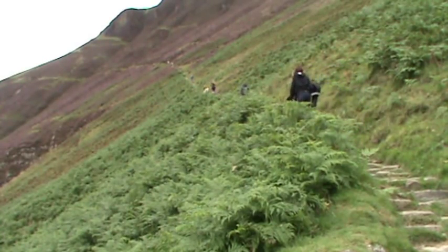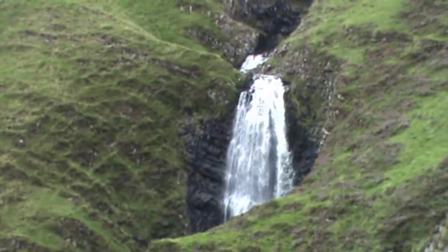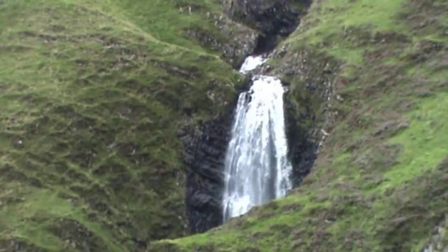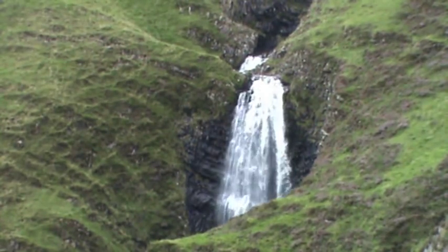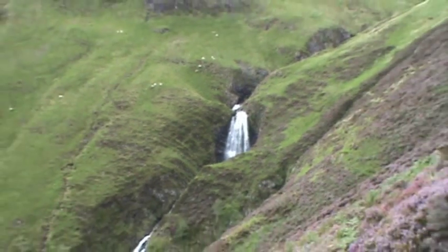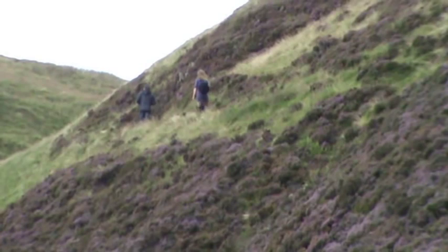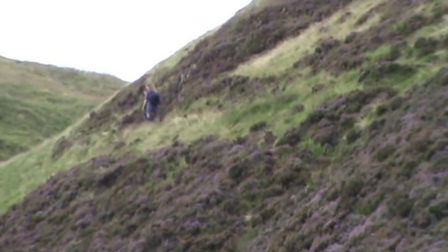There's a fair few people up here today, but we just keep following the path. It's an easy one. Well, it's hard work, but easy to follow. Well, that's one small part of the upper half. We're going to get uphill a bit now, about just halfway up or just over. And we've a couple up there that's nearly at the top, but we're still following them.